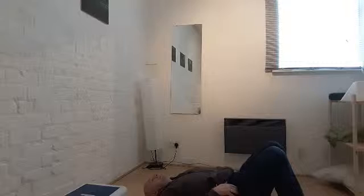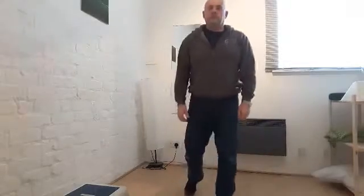Then we'll move on to your glute bridge, and you can do these single leg, ideally single leg at a time, but we'll do both legs first and then we'll do a single leg version. And from there, we'll do the lunge, which is just from the side.